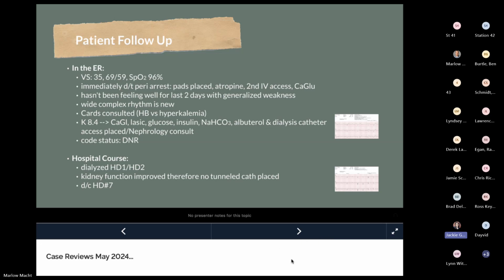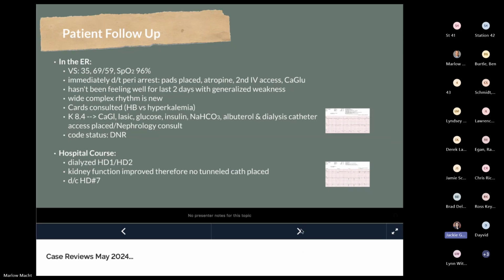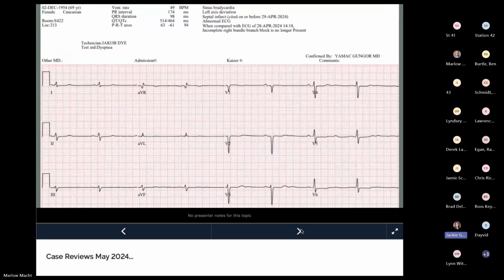Next shows you the post-treatment EKG, just to give you an idea of how drastically different it is. Obviously hindsight is 20/20, but having her old 12 leads is helpful, and that's what her rhythm should look like when she's not hyperkalemic. Next.